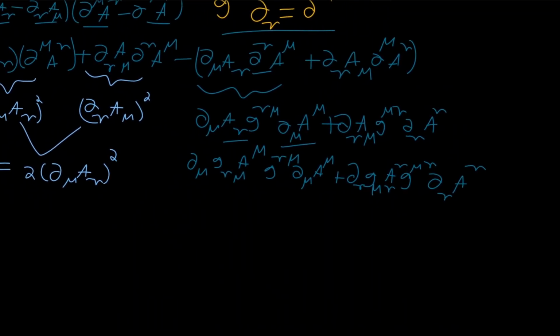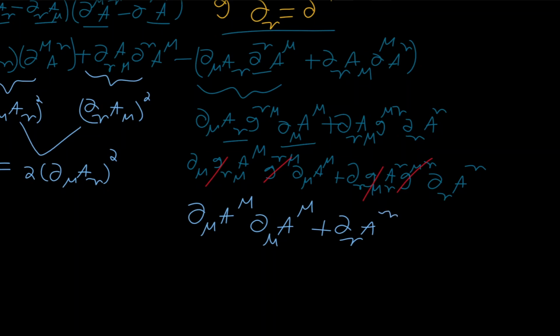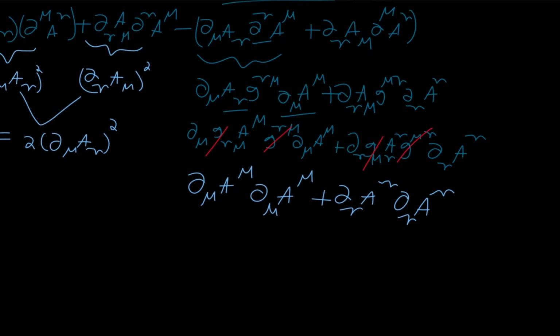So what we have here, you might see, is some things that cancel. And when I say cancel, I mean we have a metric tensor contracted with itself. And assuming we're just in flat space, you can move those outside of the derivative. And these right here are just going to cancel out to 1. And same thing with these right here. So what we're left with in total is just partial mu a mu, and then partial mu a mu, plus partial nu a nu, and then partial nu a nu. You'll see that this is the exact same thing, especially because we're literally just summing over mu and nu. And from here, it's not too difficult to see that this is just equal to 2 times partial mu a mu, squared.